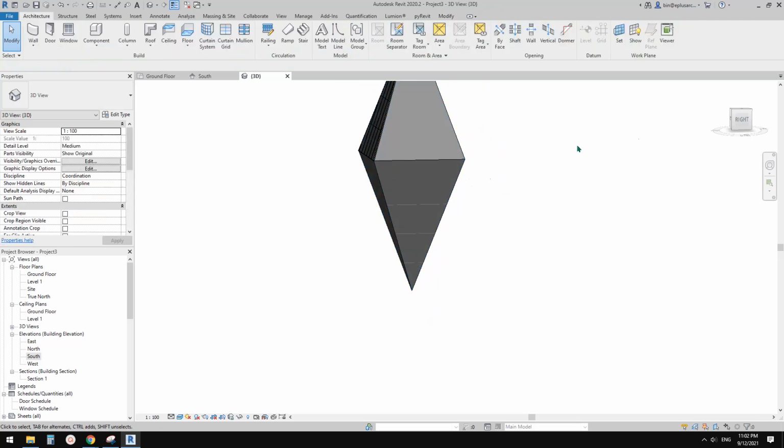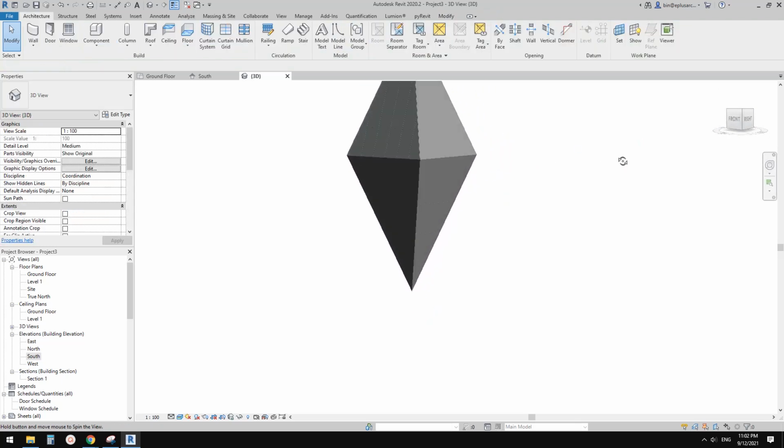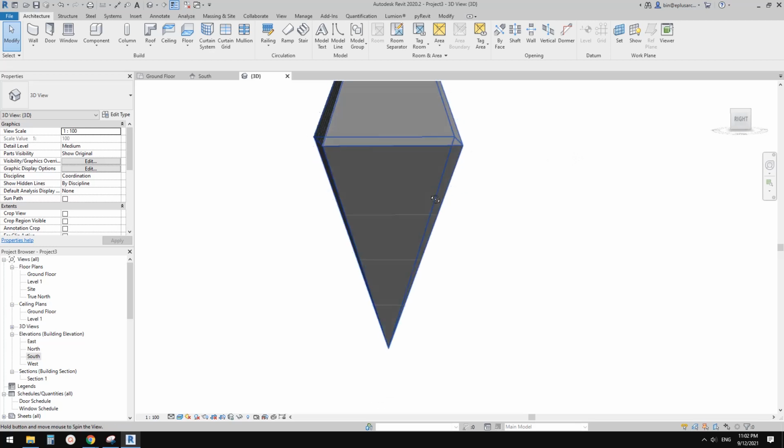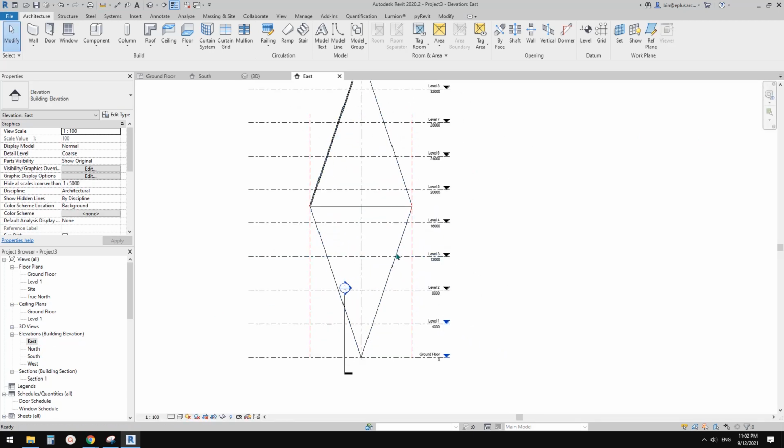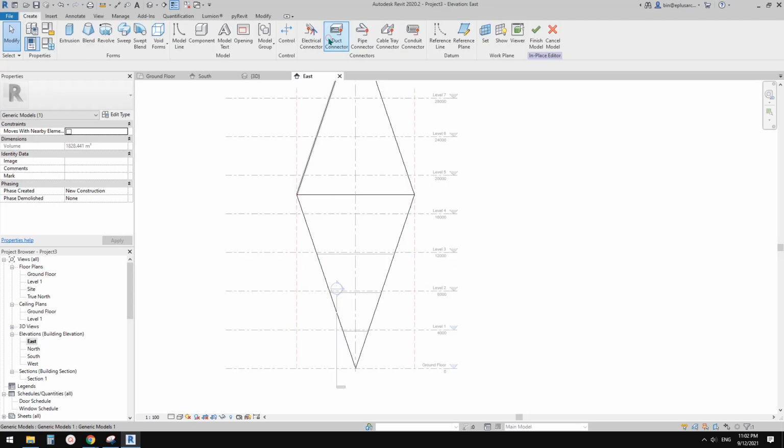Edit, hang on, this is right, this is front. Okay, so for example, I want to create some glass panels here. So you will need to go to right, which I think is east. Right is east. Yep. And then edit in place.